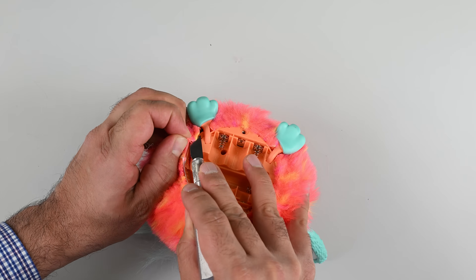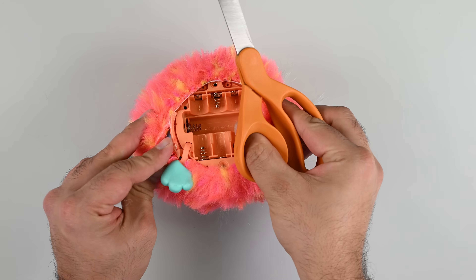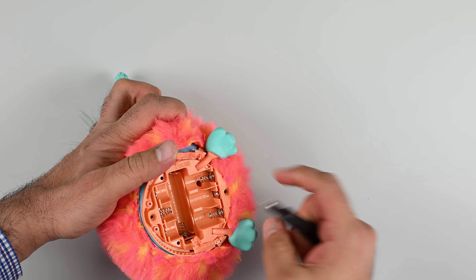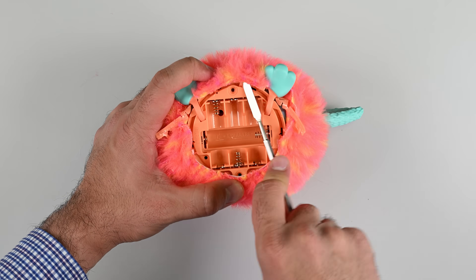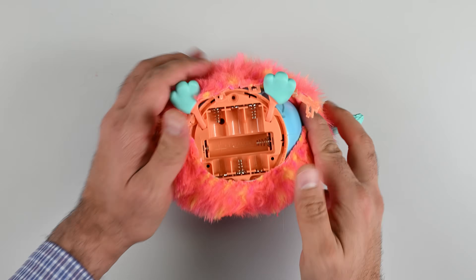At this point, I feel compelled to explicitly state this is not a repair guide. Do not repeat these steps unless you're ready to destroy your Furby. The coat is stitched into plastic brackets that don't want to come out, and as I cut away the stitching on each side, I realize that the bracket has a push-tab release mechanism. This isn't much of a solution — I used the thinnest bits I could find in my Mako driver kit to try to undo those tabs, but met with very little success.